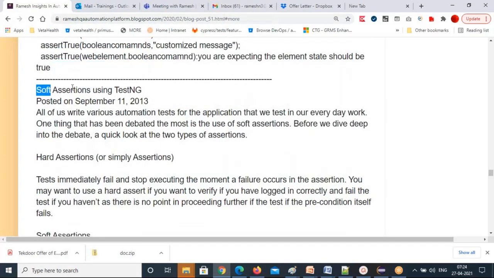So what are soft assertions and hard assertions? With soft assertions, the test case continues execution till the end, but the error will be reported for you in the logs. Even if one soft assertion fails, your test case will continue till the end. But a hard assertion is not like that.